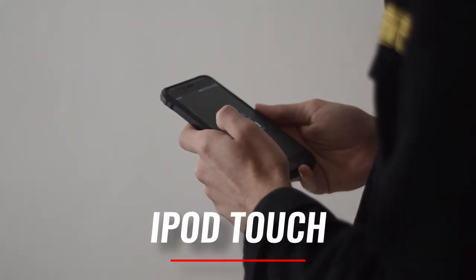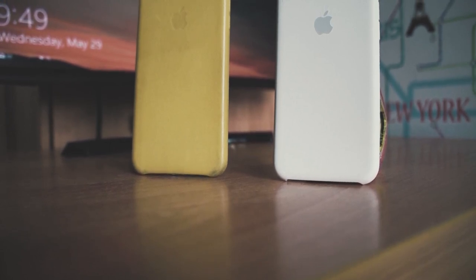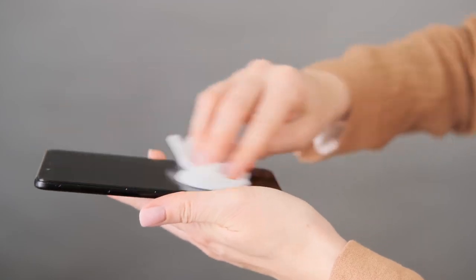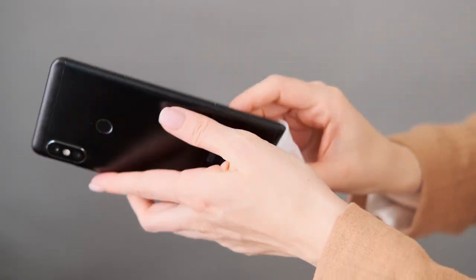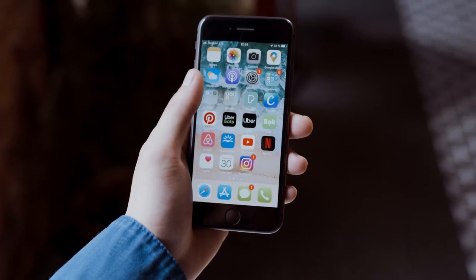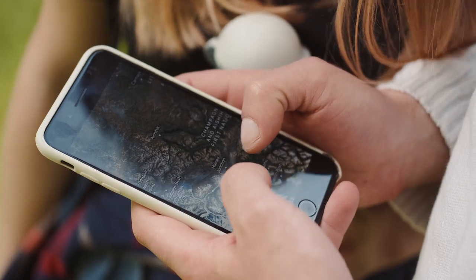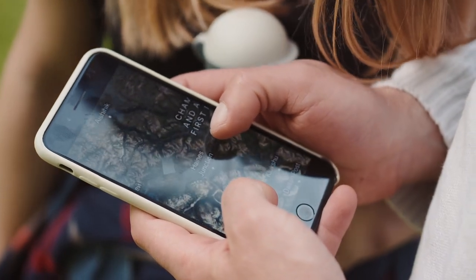iPod Touch. Aside from a rifle, an iPod Touch or iPhone may become one of the most important tools a US soldier carries in the future. If you're skeptical that a consumer product can be that useful in war zones, remember that iPods are more than just music players. They're miniature computers with a proven track record of adaptability and durability. The military applications for iPods are virtually limitless.